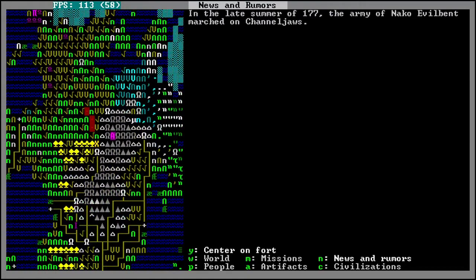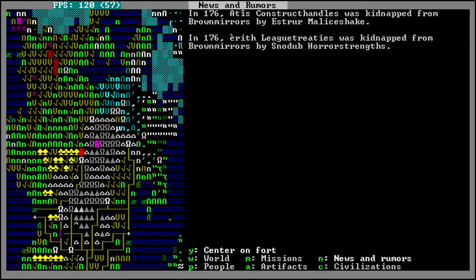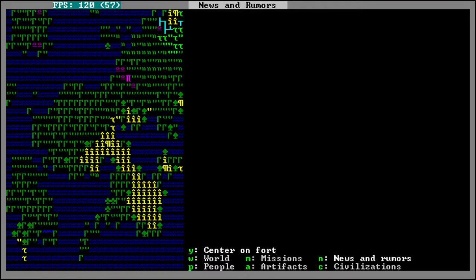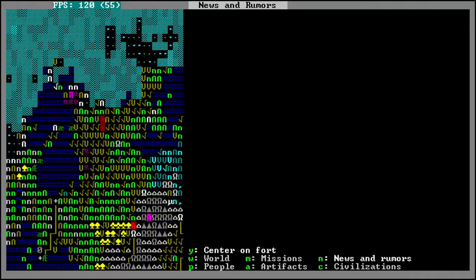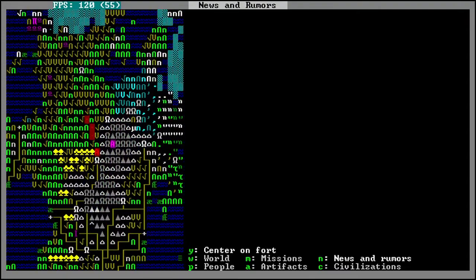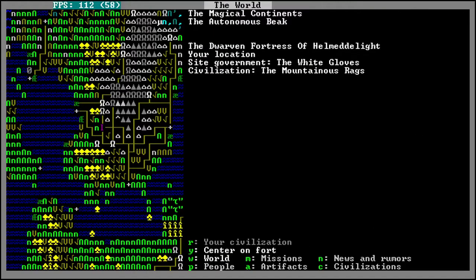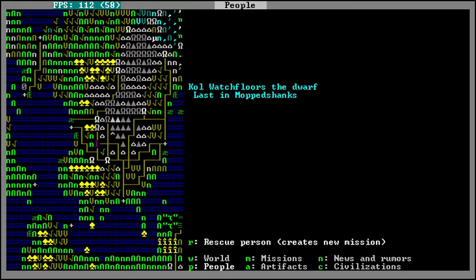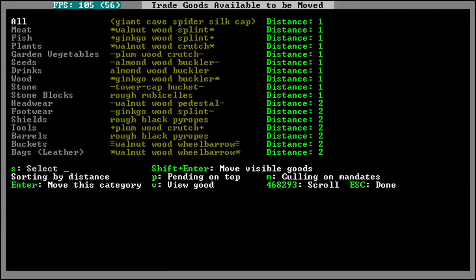Oh, that's cool. Marched on Channel Jaws. Was kidnapped. That's really cool. I like that. Well, apparently I should send my raids over there. Actually, people? Oh yeah, I could create a rescue mission. Not particularly important right now, though.